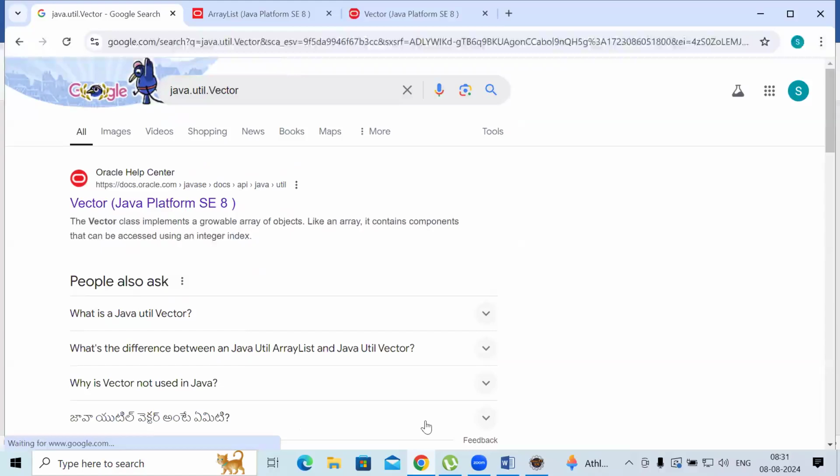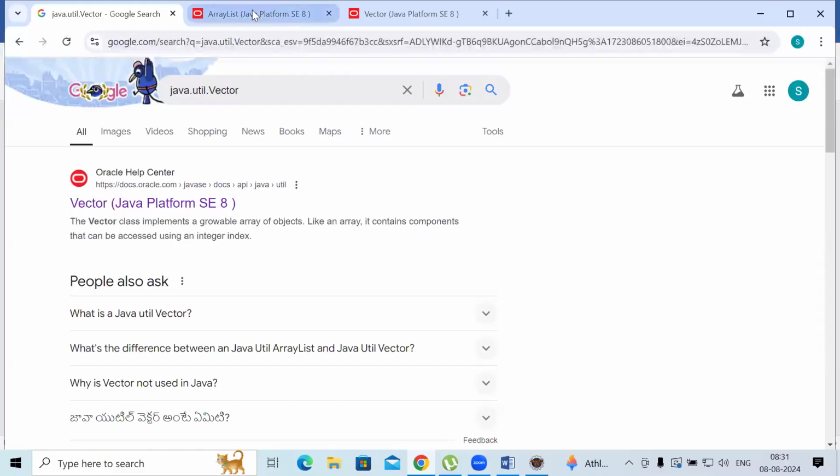Because I told you already, as per our diagram, who is Vector? Vector is a class. ArrayList and LinkedList are also classes. All these 3 are implementation classes of which interface? List interface. Am I right or not? These are the 3 implementations of the List interface.